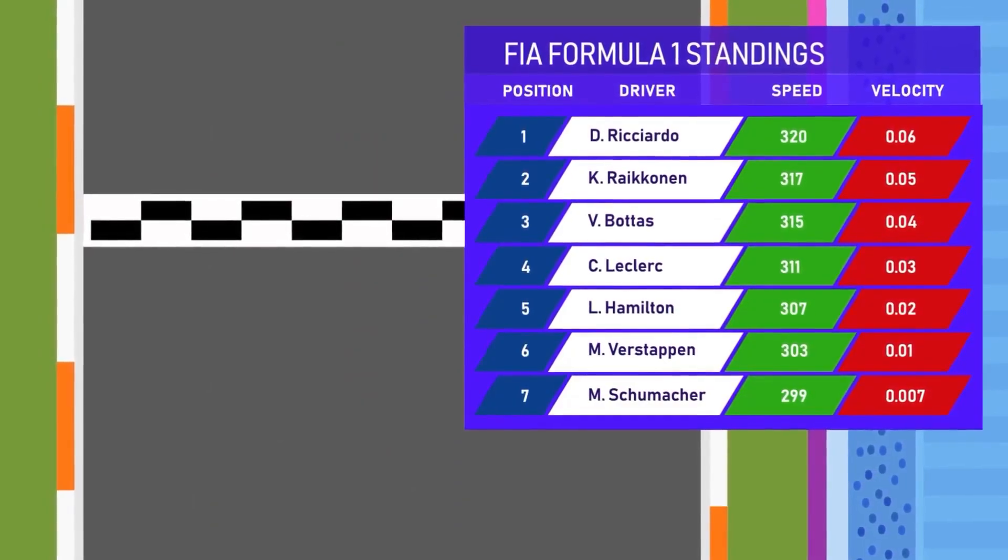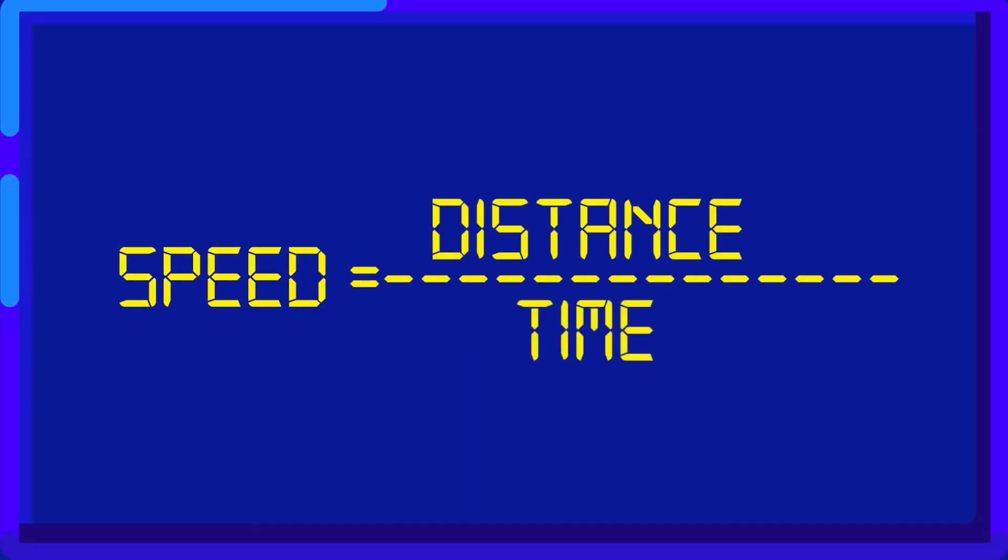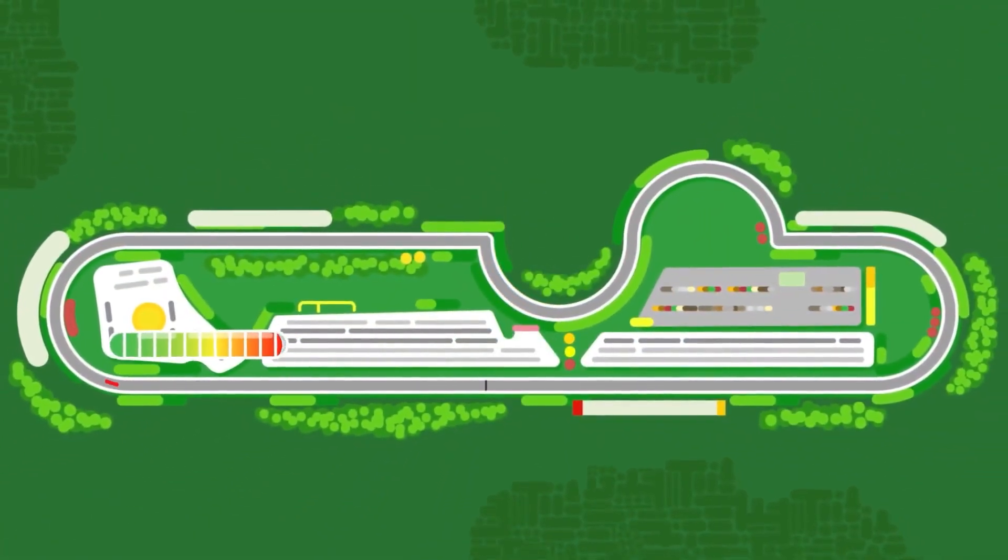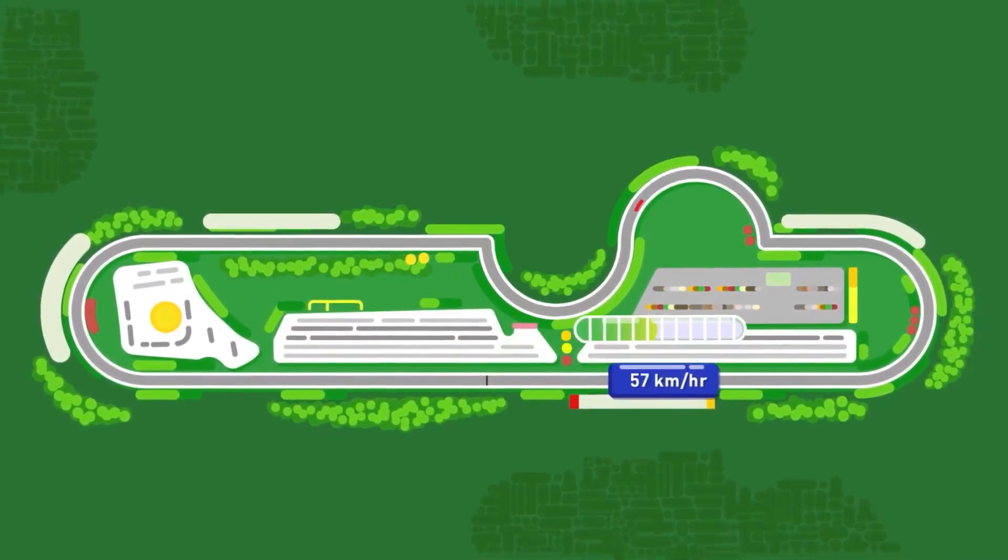We will do a little bit of a review. Speed, a scalar quantity, is determined by dividing the distance traveled by an object by the time elapsed. The international unit or SI unit for distance is meter, and for time is second. In reality, it is difficult to race at a constant speed for the entire duration of the race, so usually the average speed is calculated.